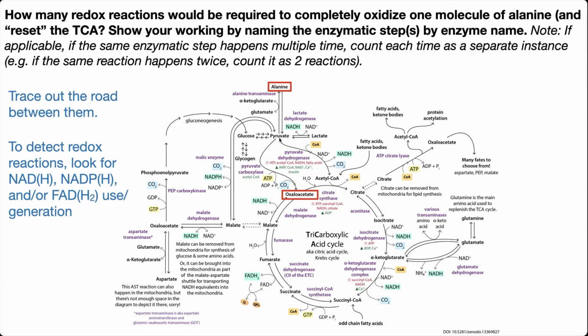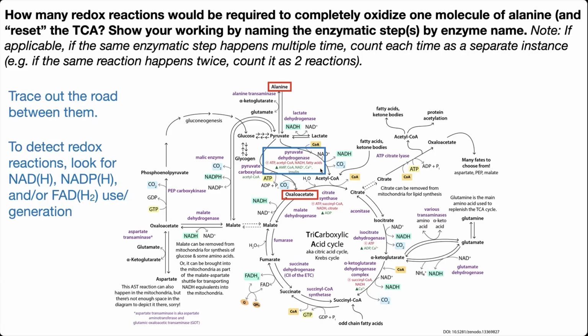We want to oxidize the carbons of alanine. So we want to go through the pyruvate dehydrogenase step to acetyl-CoA, take that through the citric acid cycle to give us oxaloacetate, and losing the carbons along the way. We need to lose 3 carbons, but remember that even though we only lose 2 carbons per turn of the TCA, we lose one of the carbons in the pyruvate dehydrogenase step in the generation of the acetyl-CoA. So let's actually go and track this out.